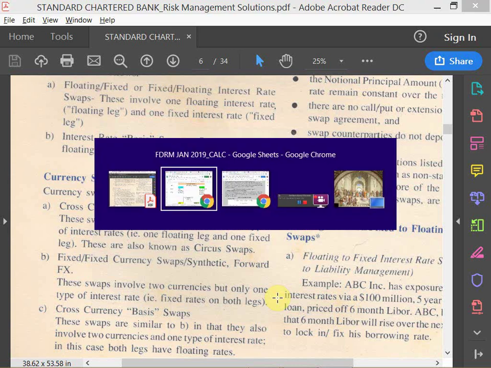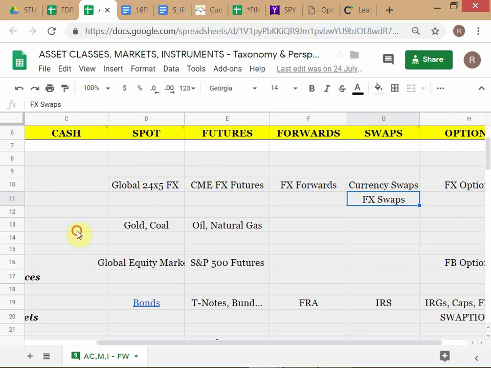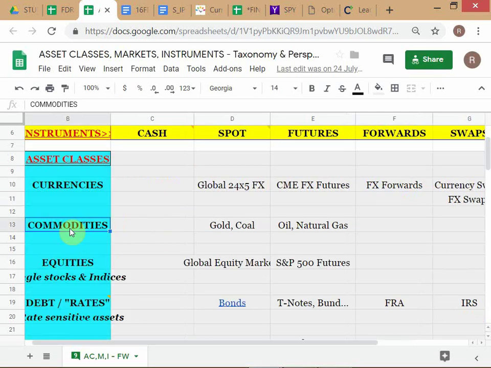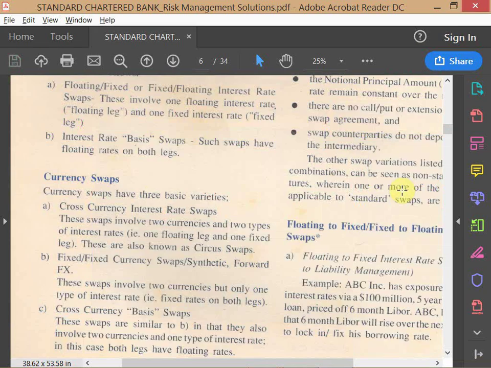Remember, we have one category of transaction here under asset classes, markets and instruments. You have currencies and forwards. If the asset class is currencies and the instrument is forwards, you can have an instrument called FX forward. FX forward transaction, very common transaction for corporate hedging, or institutional hedging as well. So therefore, this particular type of capital market swap that I'm referring to, which the industry will call a currency swap.